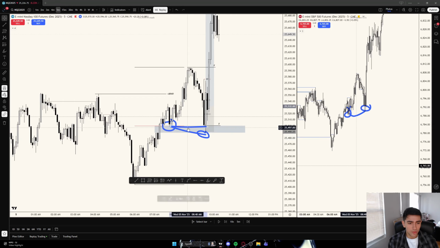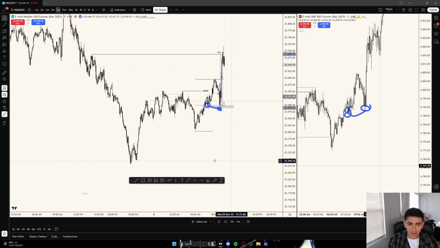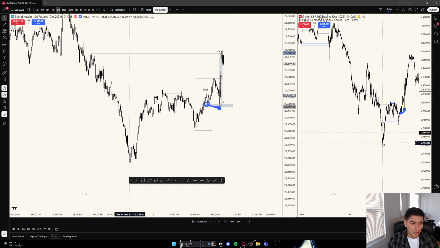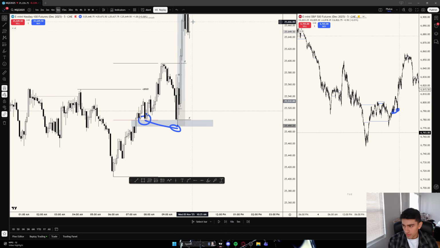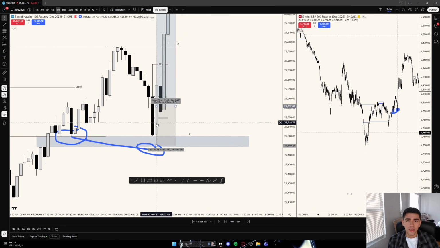So now, what do you get? The SMT. Bullish SMT right here again. Lower low, higher low. So before we formed the reversal of the higher time frame, we got the SMT on ES and on NQ, and then we form the reversal. We got the SMT on the lower time frame on NQ and on ES, and then we get the reversal or the continuation, right? So you see that everything that's happening on the higher time frame happens on the lower time frame, right? So same thing with this 5 minute low. See the sweep of this 5 minute low to this 5 minute high?